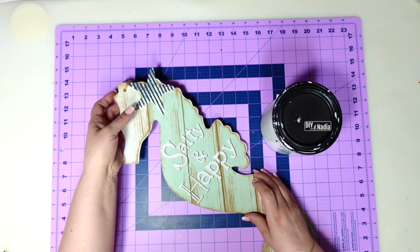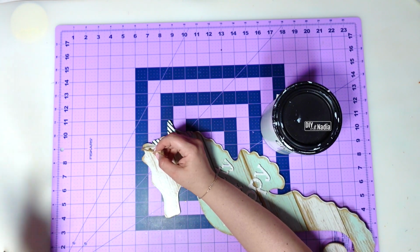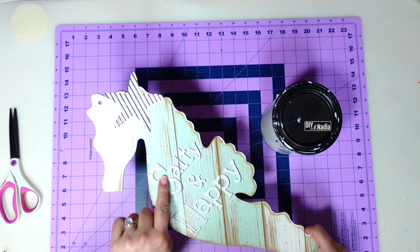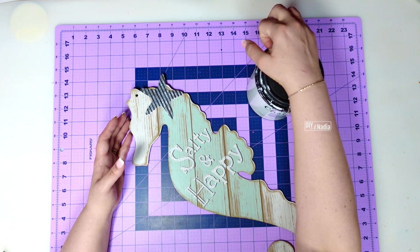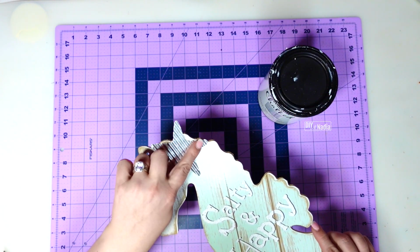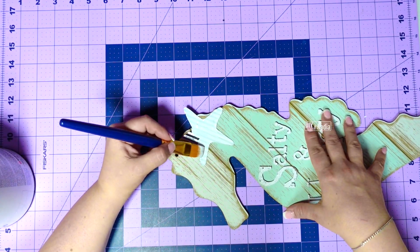When it comes to the seahorse, it does come with this beautiful star. I kind of don't like the star, so what I'm going to do is paint it white, and I feel like it's going to stand out a little better and look good with this white salty and happy sign. I'm going to grab some white chalk paint, and this is just Rust-Oleum in linen white, and I'm going to paint the star. I'm going to give it 2 coats just to make sure it's nice and solid on there.